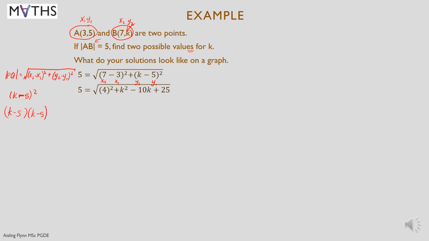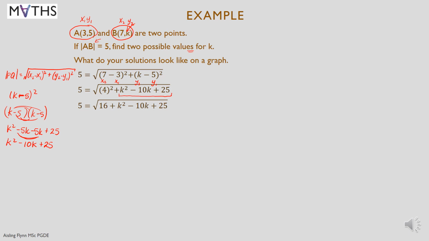So now let's do that. K times k is k squared. K times minus 5 is minus 5k. Minus 5 times k is minus 5k. And then minus 5 times minus 5 is plus 25. So when you put these two middle parts together, you get minus 10k. And that's where those three terms come from here. So maybe get a piece of paper yourself, pause the video and see, can you come to the same stage as this.